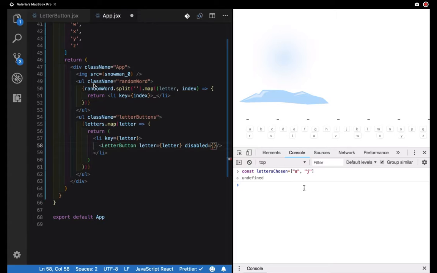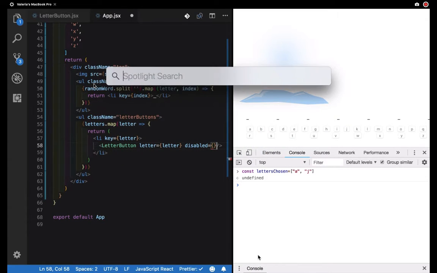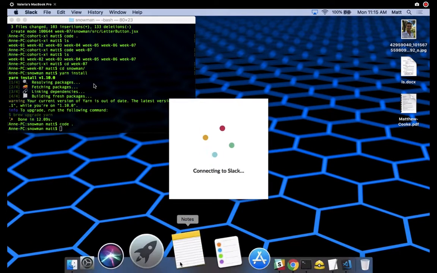And this is the hint that Jason gave you all in Slack this weekend, right? So go into Slack and let's look at Jason's hint that he gave us. Oh, you don't have Slack open, sorry. So Jason gave us a really good hint.